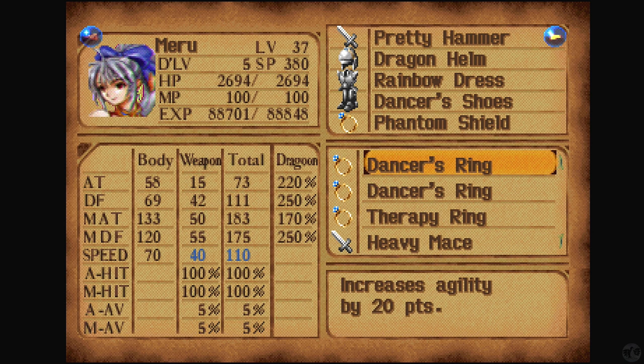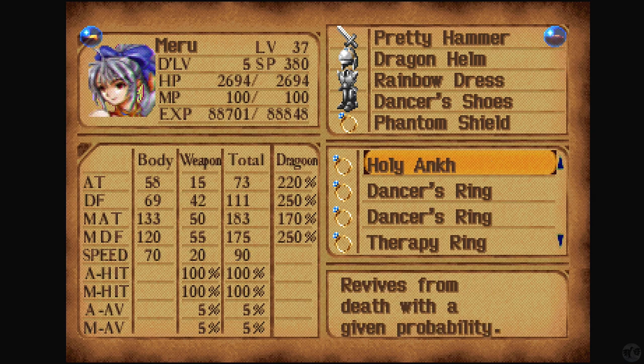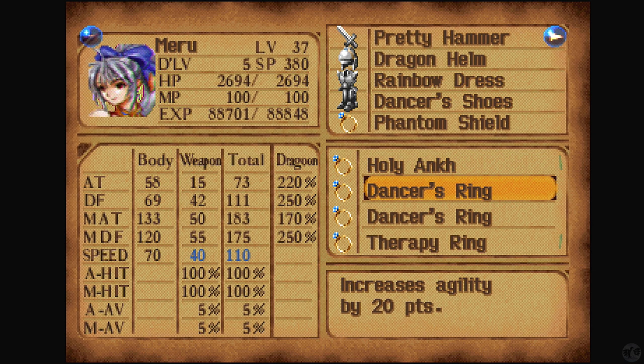Although you could argue that putting a dancer ring on is just as useful. So I think that I'm exchanging defense for speed. And in my mind, both these items are probably equal, because going faster is definitely an advantage in this game.